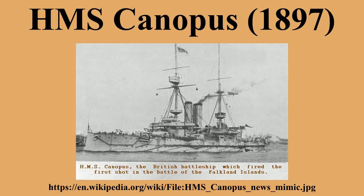After that attack, Canopus and light cruiser HMS Talbot escorted the damaged battle cruiser HMS Inflexible from Mudros to Malta, towing Inflexible by the stern when Inflexible became unable to steam ahead during the latter part of the voyage. Canopus then escorted troop convoys from Egypt, returning to the Dardanelles.